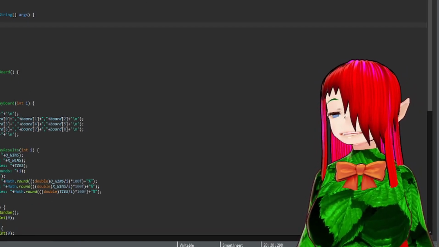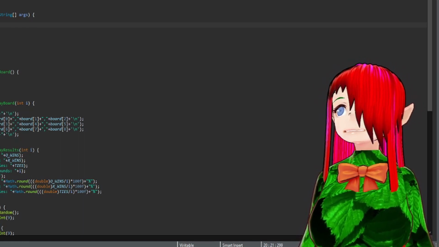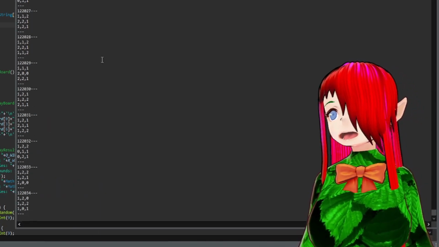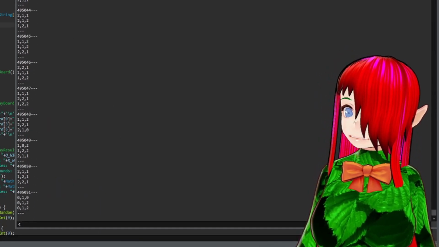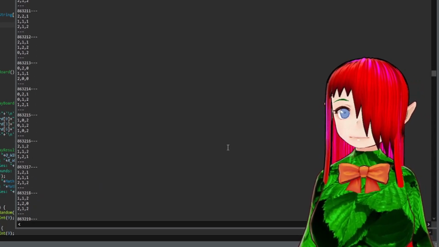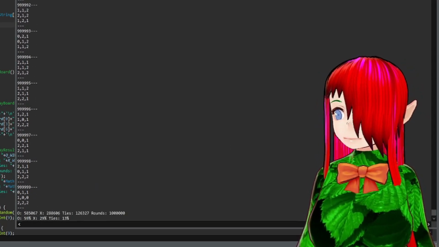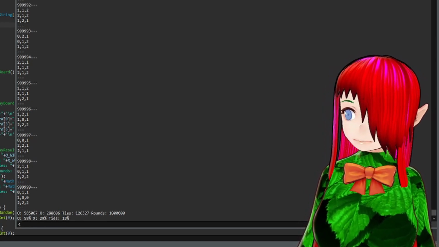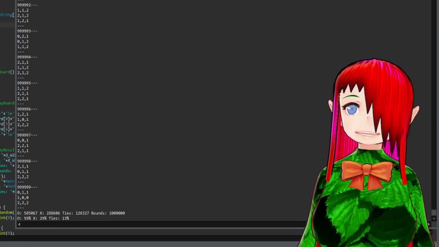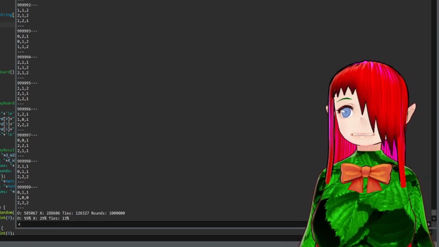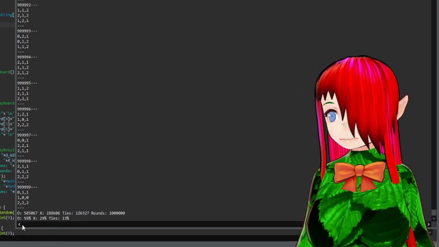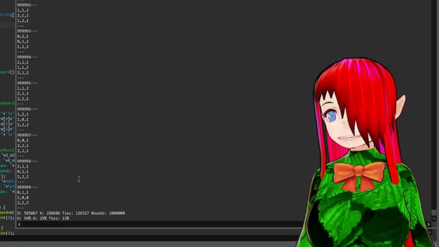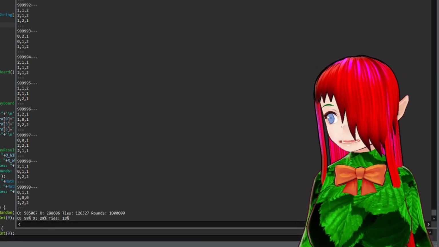Which goes back to our idea that programming is useful just because you can get a large amount of data in a very short amount of time versus trying to play a million rounds of tic-tac-toe in real life and struggling because that's going to take forever, right? Then we run that again. Oh, whoops. Hang on. Okay, there we go. Run that again, set that back to a million, and we can see we're back to those very consistent values that we saw before. Getting our 59 to 58% for O, our 29% for X, and our 13% for the amount of ties.